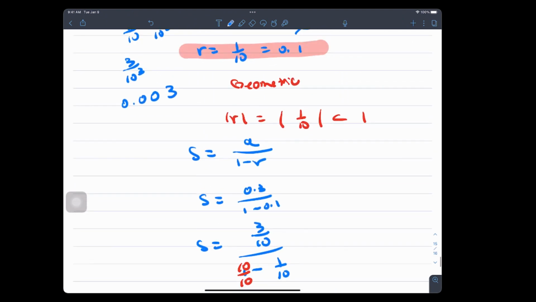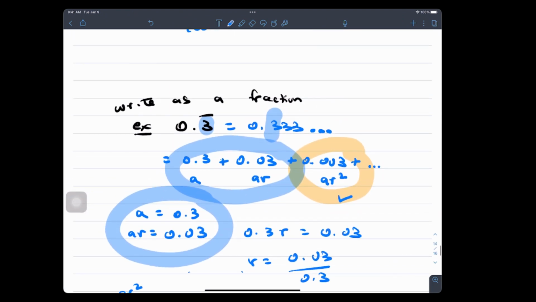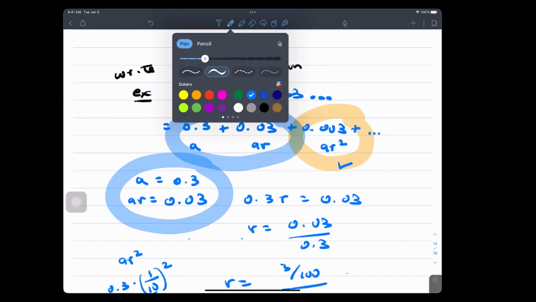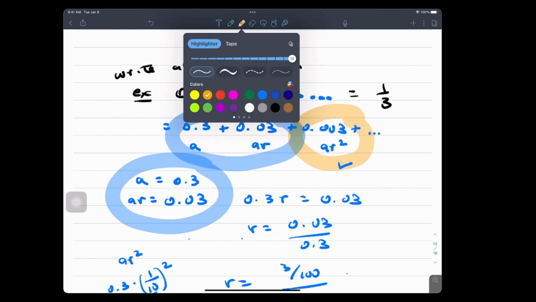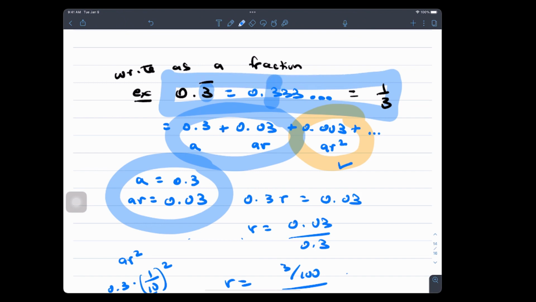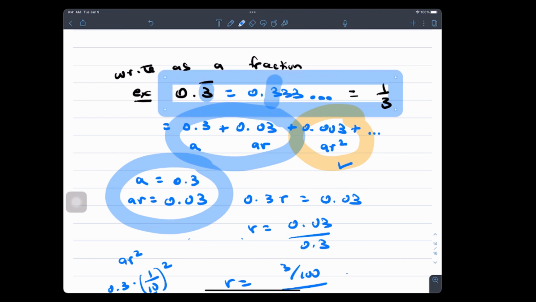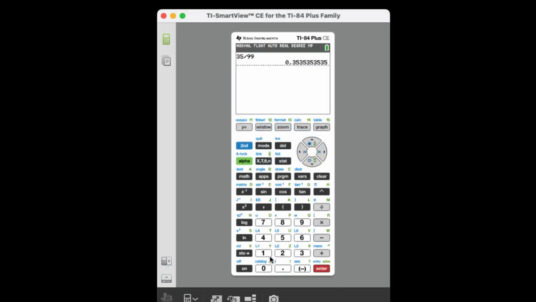So you might say, what does that even mean? That means the fraction representation here is 1/3. This is what you guys are showing. That's 1/3. So if I go to the TI, sure enough, if I write 1 divided by 3, what do you guys get? Isn't that 3 repeated forever? Sure enough.